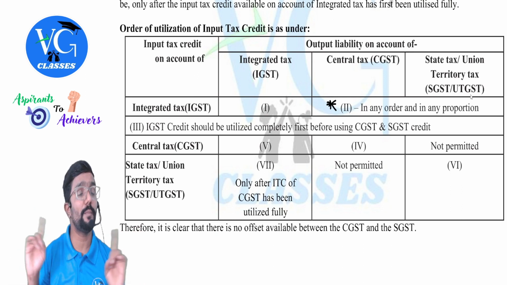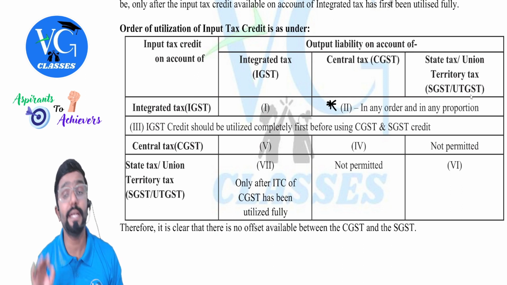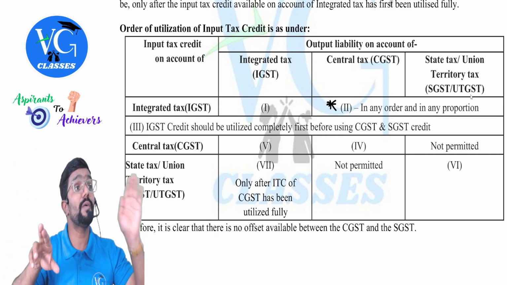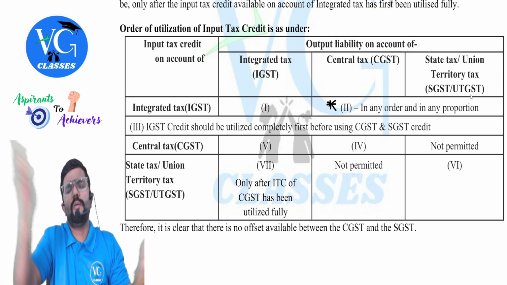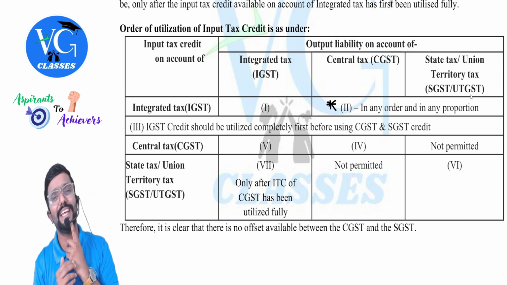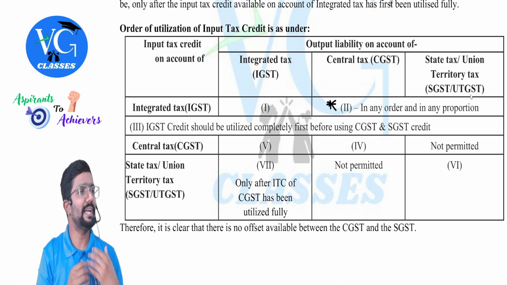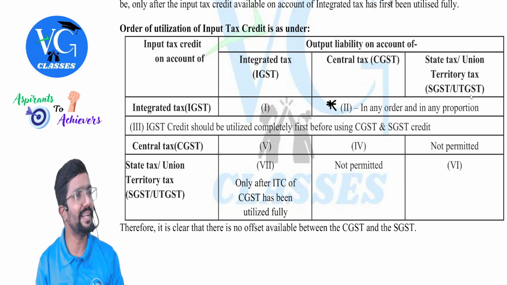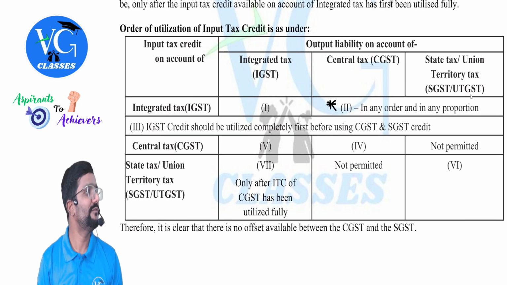And please be careful. Rule 86B is not applicable always. When is it applicable? Only when the monthly taxable supply is more than 50 lakh and you have credit more than output tax, or else maybe equivalent to output tax. Sir, I already have less credit, sir. My output tax is 20 lakh, sir. I have credit of only 10 lakh, 12 lakh, 15 lakh, 18 lakh, 19 lakh. You can use it fully, guys.